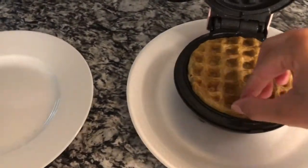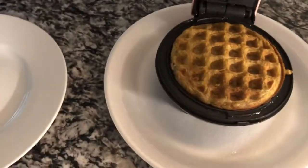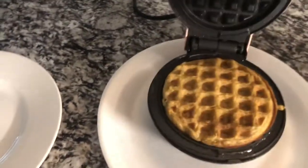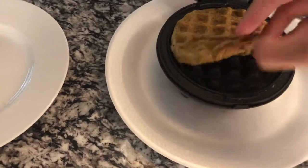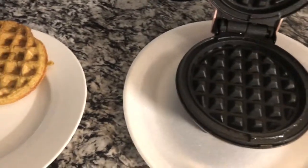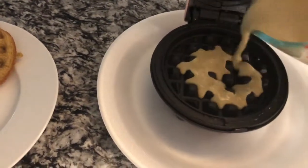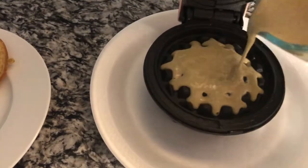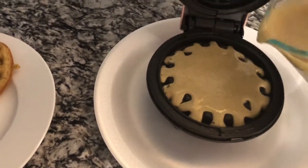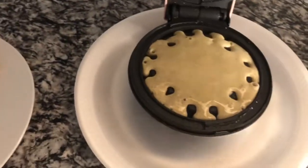I've done this for a while, so I'm used to it, but I would say if you're not too used to it, then use one of these flipping spatulas. But I technically just do this and just put it in there, and then I won't spray oil. I will just do this, but the next time I do add another one, I will spray oil again. So the oil spray is good for 2 waffles, and then on the third one, so it's like 1 spray is good for 2, and then you'll spray again, and so on and so forth.